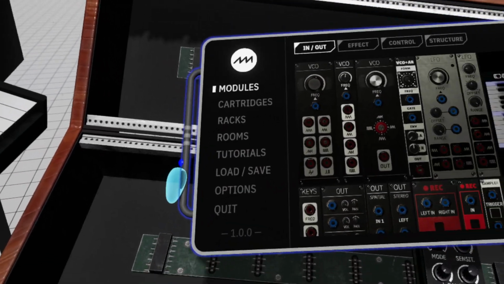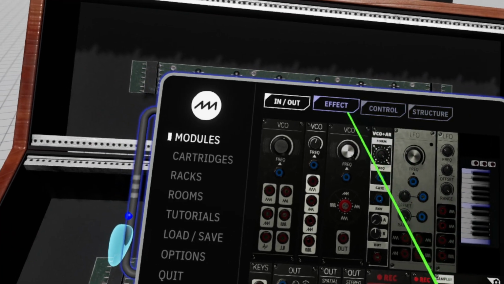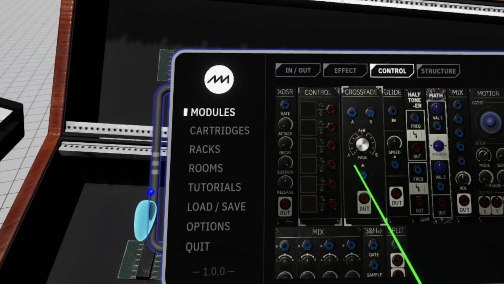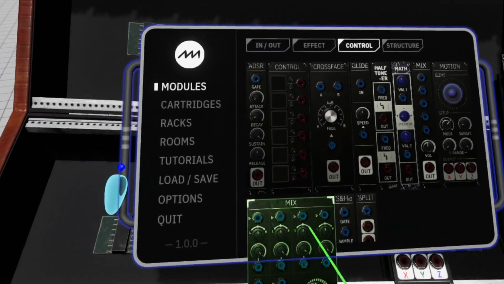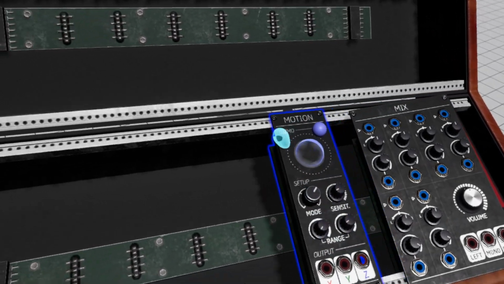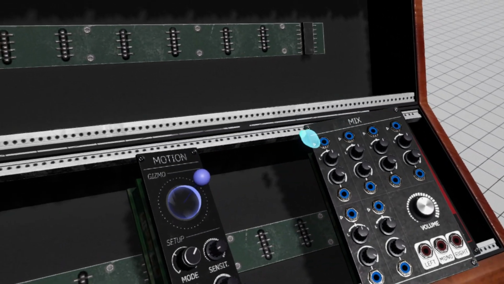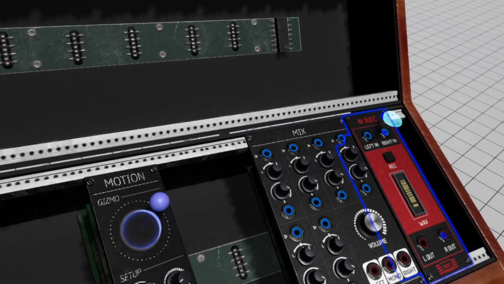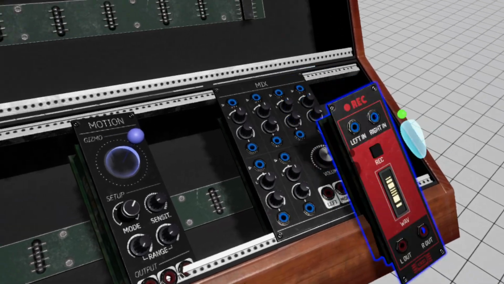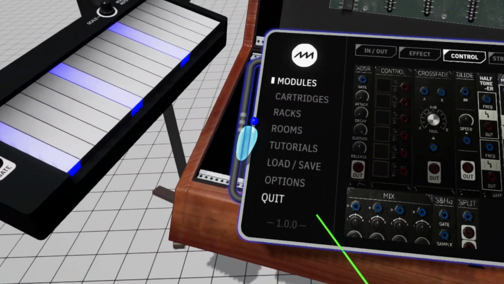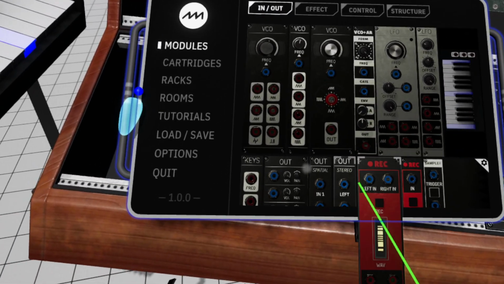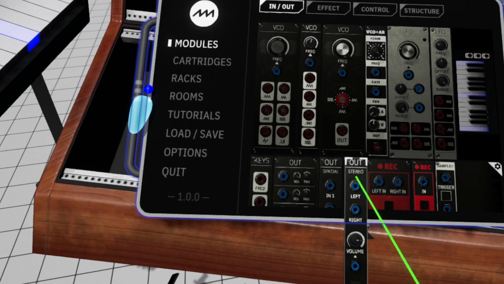What else could I make? I will take, let's see, we'll start again and have a mixer. Always good to give yourself a mixer, because it's too boring to just have one single sound. You want several. And on the out, I had a spatial out before.